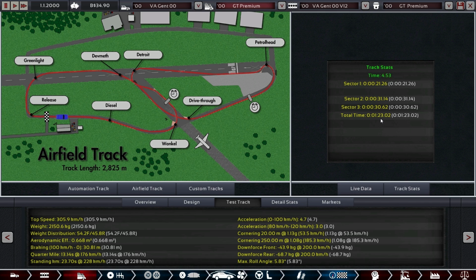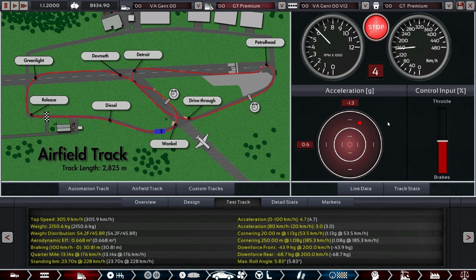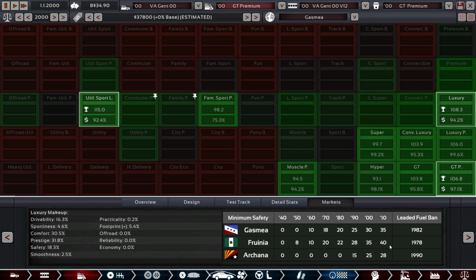We are at a 123. Yeah, that certainly sounds like a GT Premium car. Very heavy. Very heavy. Over 2 tons in weight. That's impressive. And still that fast. Very good. Yeah, I'm definitely very happy with this.